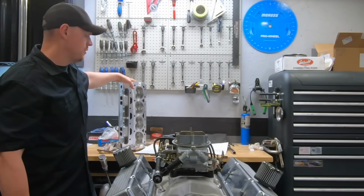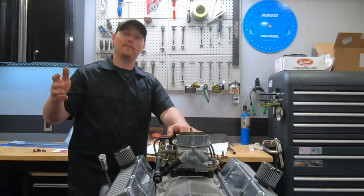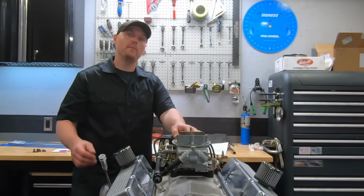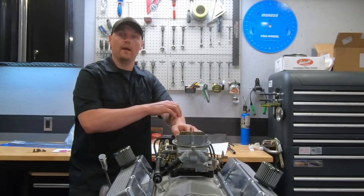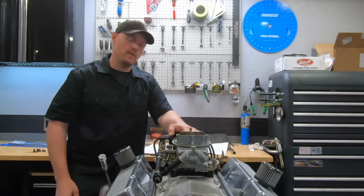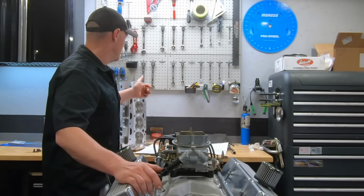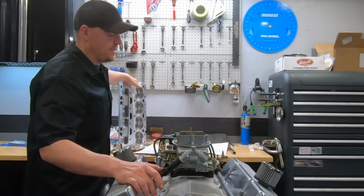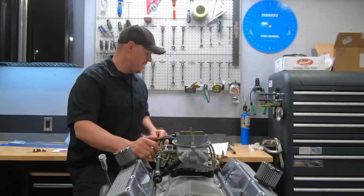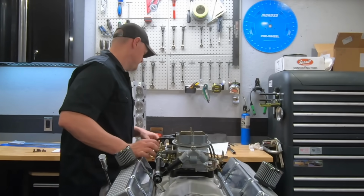So an option if you're wanting to build this is the Skip White heads are a little cheaper, but you could also run a set of the AFR Enforcers. It's the same casting. The AFR Enforcers are a little bit more money, but they run a pretty wicked valve and spring setup in them for the money. So just keep that in mind. And I think they come with the guide plates and stuff, which these ones do not. So it all adds up. And a lot of people like to see that AFR logo on the front of the engine. So if that's worth anything to you, you can build this combination with the AFR Enforcer heads.